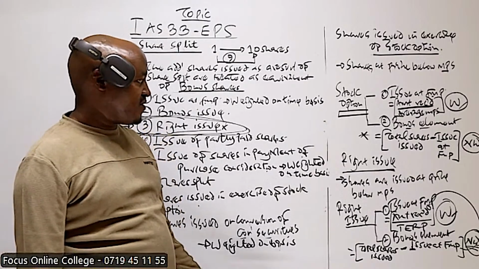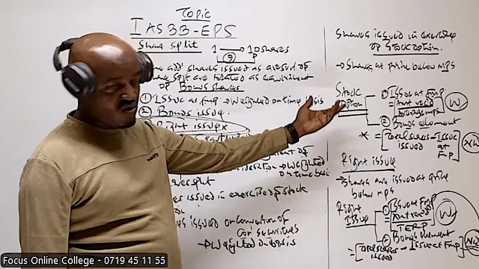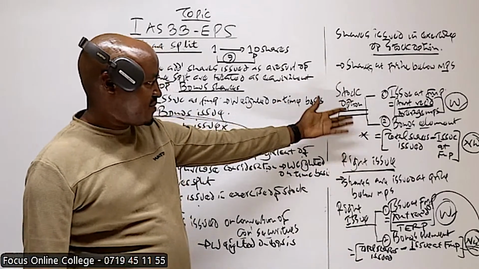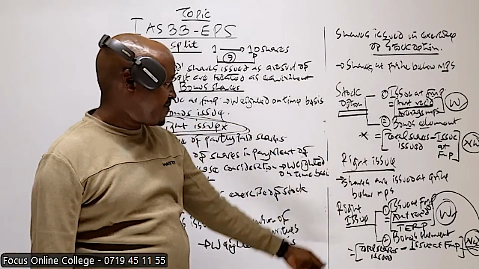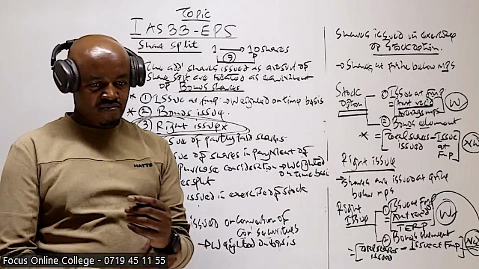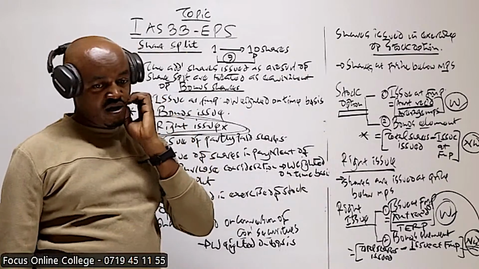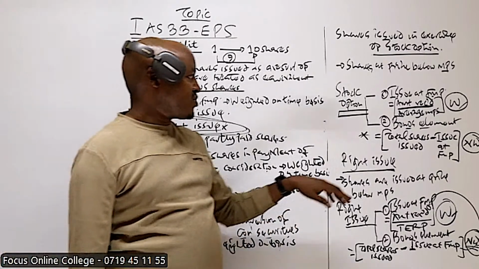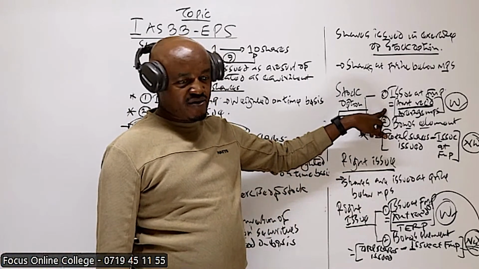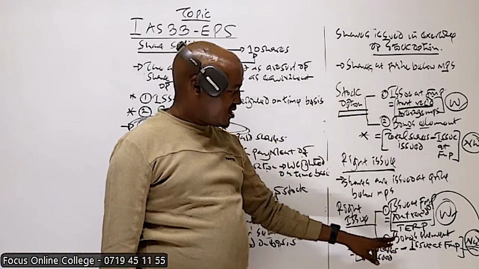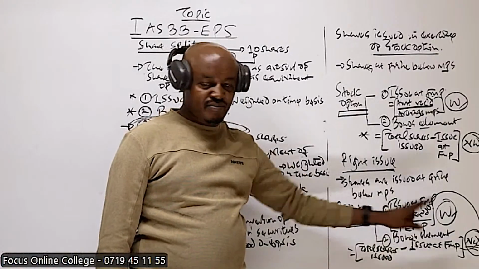The shares issued free of charge, just like what you have said in stock option. Fred, I think you have said there is not much difference. Maybe I don't know what is not clear here in the case of a rights issue, because it is just the same as the stock option. The only difference is when computing the issue at full market price. So here you use the average market price per share, here we use the theoretical ex-rights price.